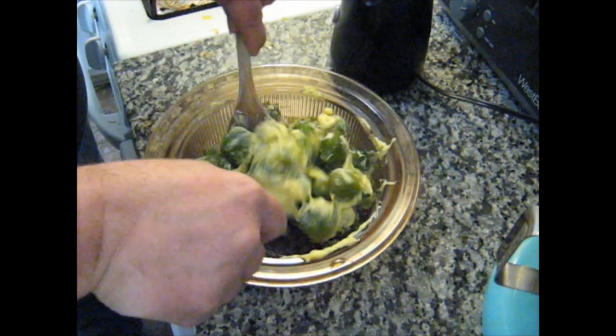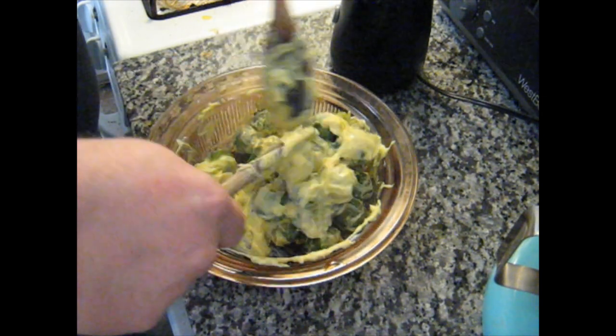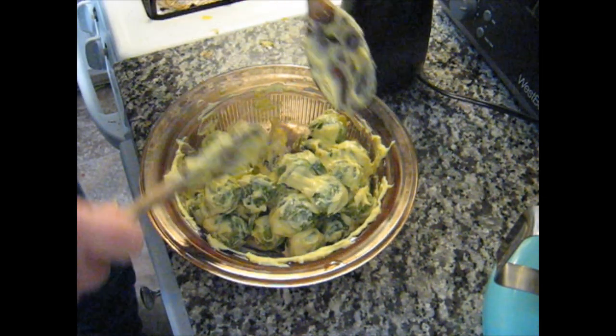I'm going to toss them. This is nothing in Julia's book. This is just something I thought would work. And so far it seems to be working well. I'm going to toss the Brussels sprouts with my Bearnaise sauce, which smells so good.